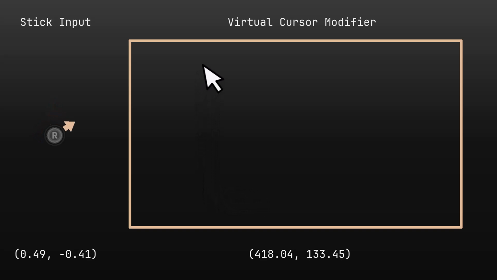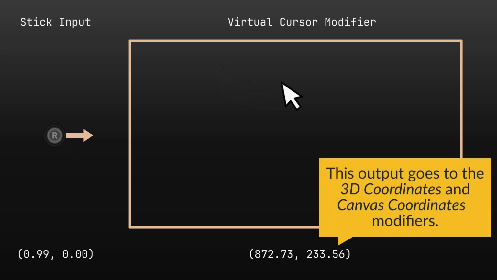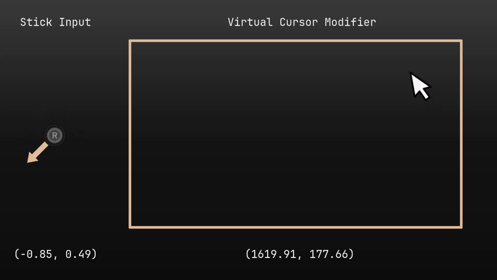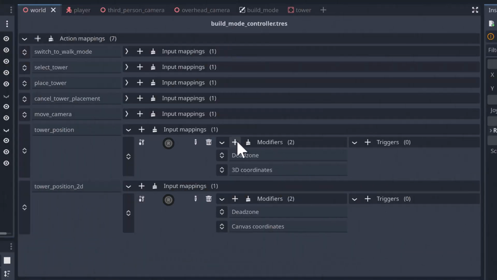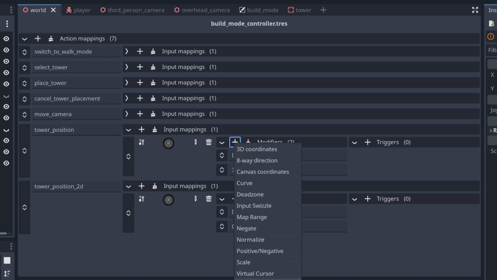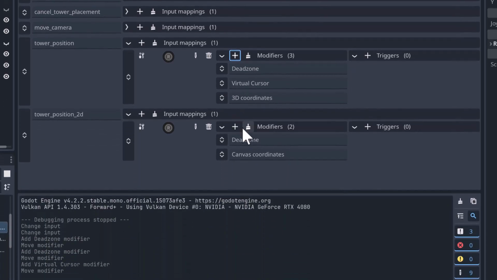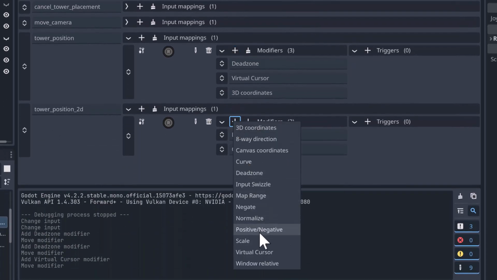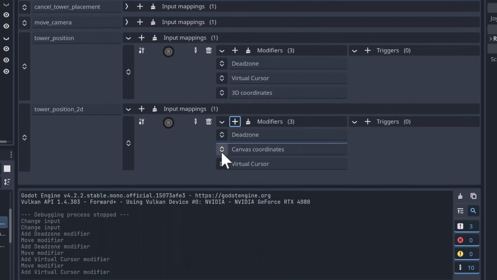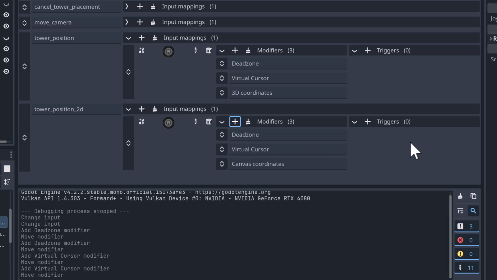And then we can feed this position into our 3D coordinates and canvas coordinates modifiers, just like we would feed the mouse position in. So let's add a virtual cursor to both our actions here. And the virtual cursor goes in the middle, so after the dead zone, but before the 3D and canvas coordinates modifiers. And that should do it.